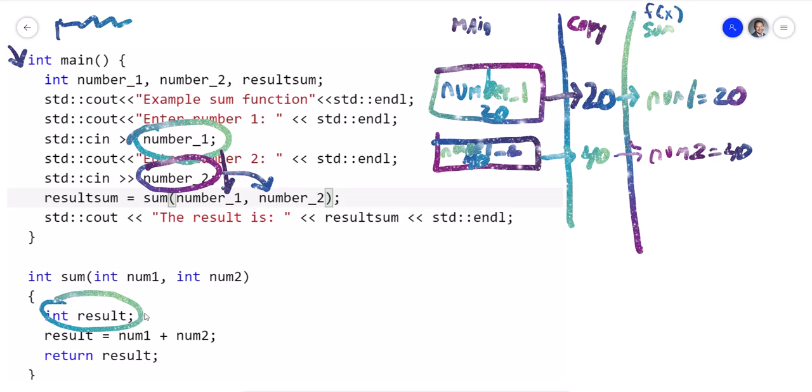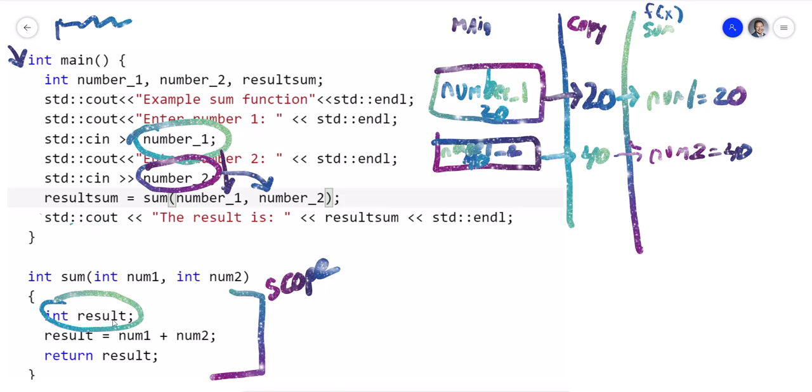If you declare any variables inside a function, unless they're static, which is a whole different ball game, and there's still some stuff to that, but we'll get to that. But for now, any variables that you declare within your function, the scope of the variable is only within this function. Which means that if I try to do something up here and reference result, it's no good. I can't do that.